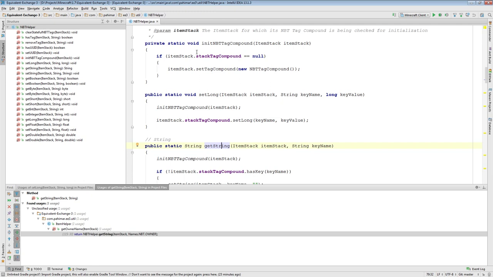So, like I said, I'll commit this to the repository. Hopefully, this very basic explanation of NBT data was helpful. One thing of note, tag compounds can contain other tag compounds. So what that means is you could have a whole whack of data on an object. It's not recommended you have too much in it, because NBT data is not necessarily the most efficient in terms of getting and receiving. But it is there for a reason, and it is still very powerful. So hopefully this helps get you introduced to NBT data.